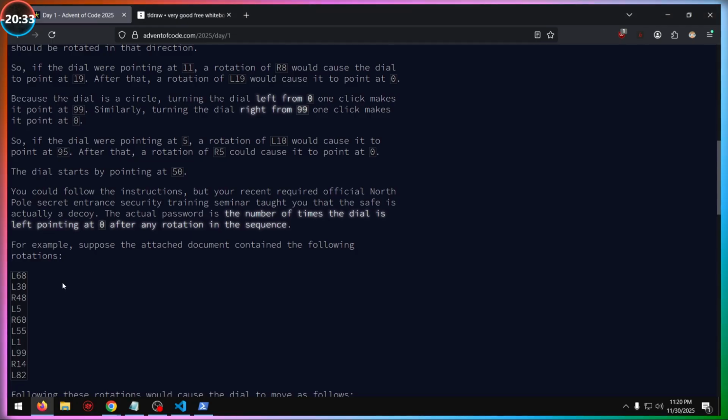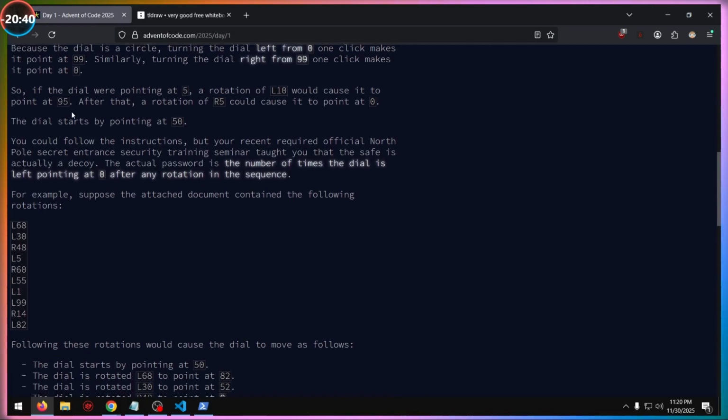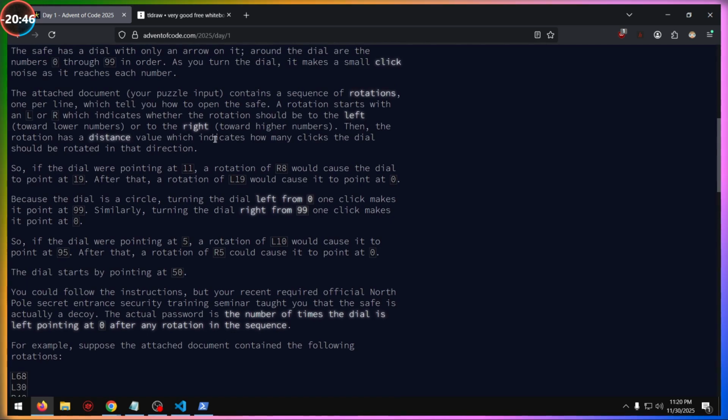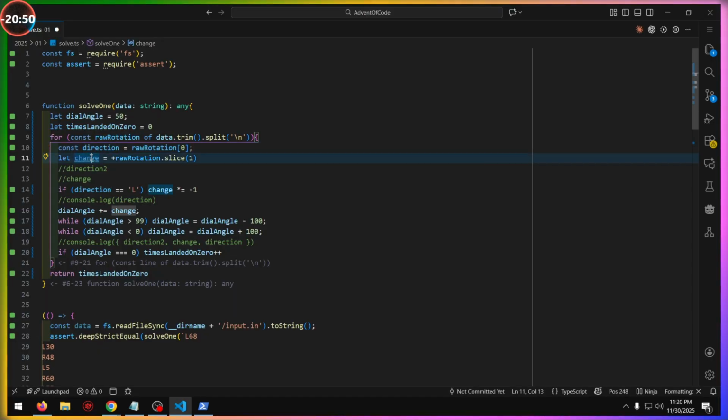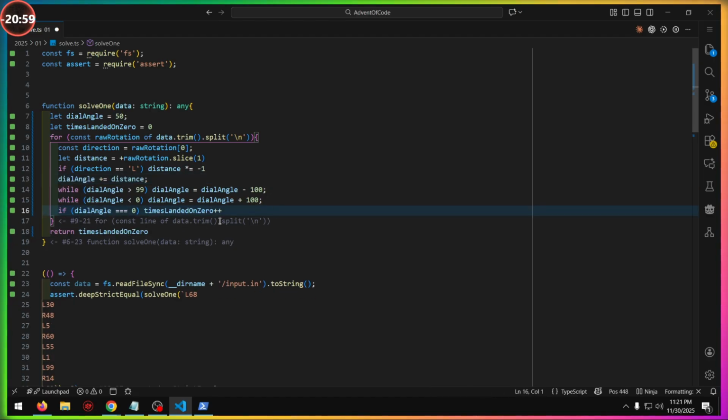And then what's the second one they call it? Amount. Follow a rotation of L10. Okay, I have to go up a little bit. Distance is what they term it. Okay, this is distance. There we go.